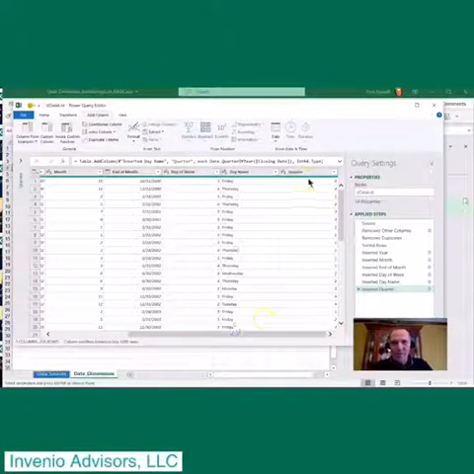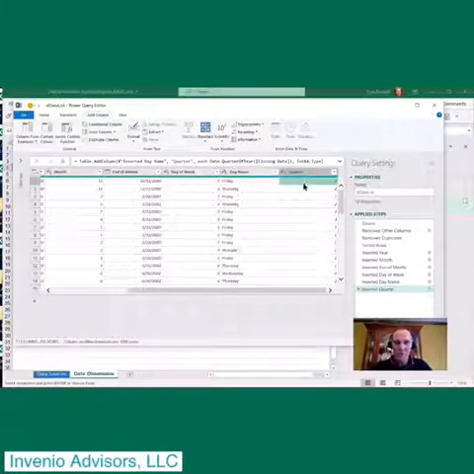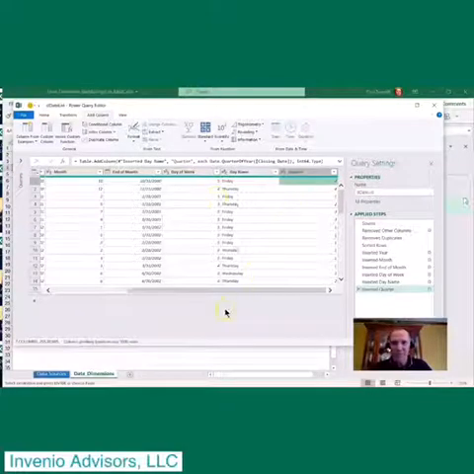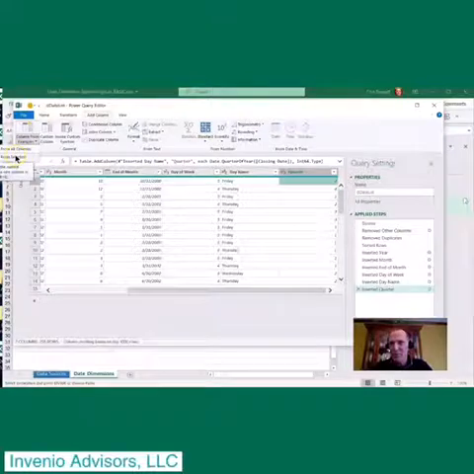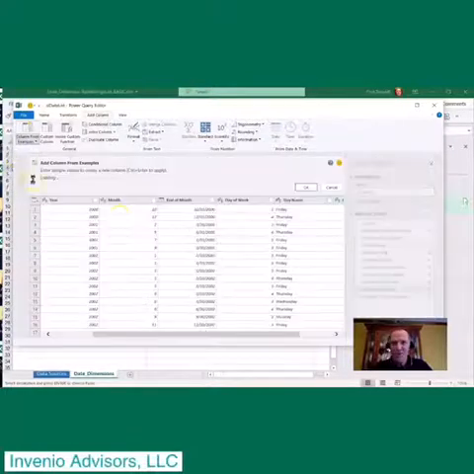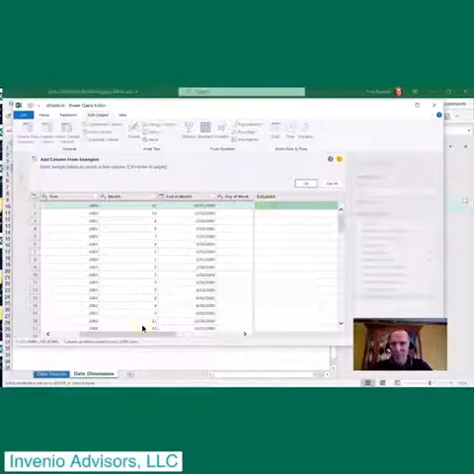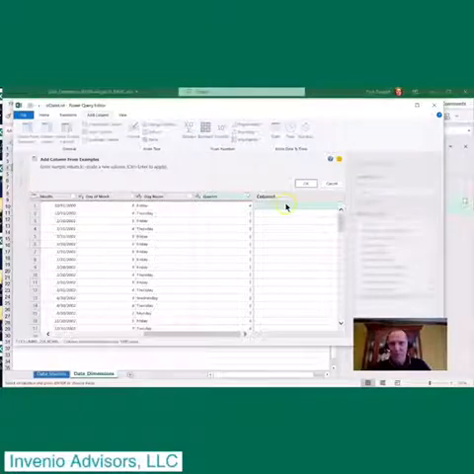So now what I would like to do is reflect this quarter as quarter 4, QTR 4, etc., so that it's an easier visualization of the quarter. So select the quarter. Let's go to column from examples, and we're going to say from selection. So in this case, I want quarter 4.